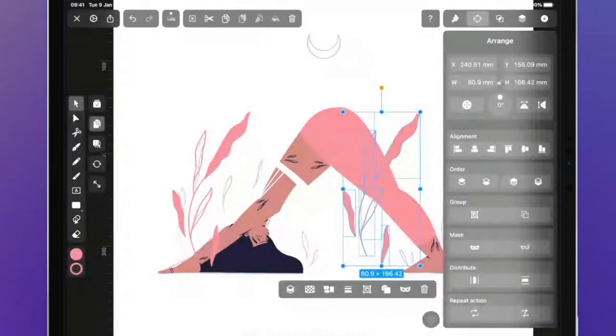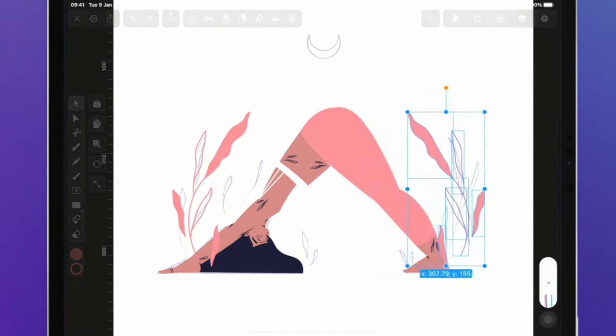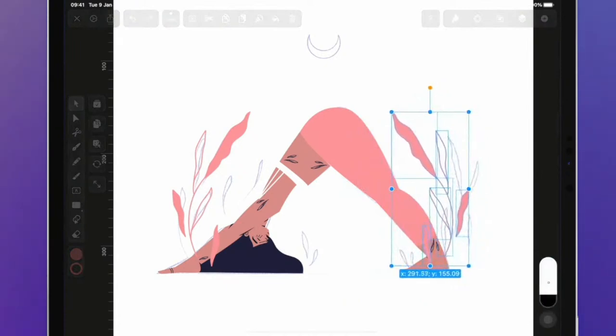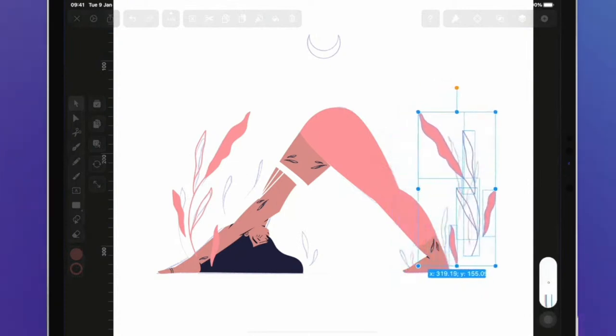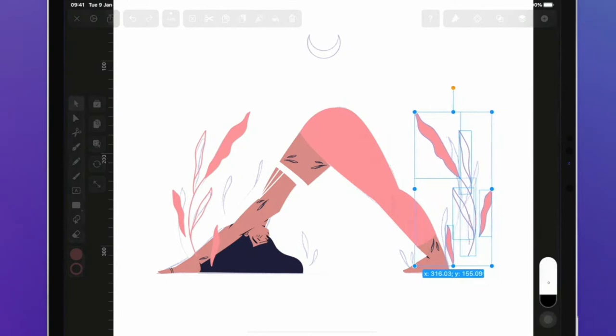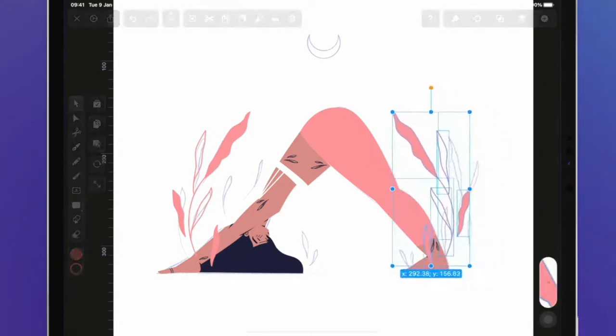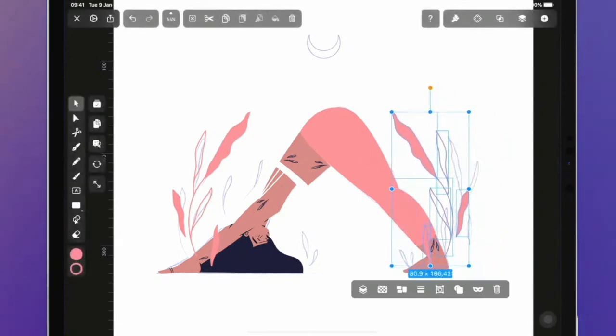And then I go here to this tab, I just mirror it. Always important to turn off copy, because this has happened countless times to me that I copied accidentally twice or three times the same thing. And I'm just going to place it somewhere around here, maybe. Yeah, that's a little bit too far over here, actually. I want a little bit closer here. Yeah, that's good.